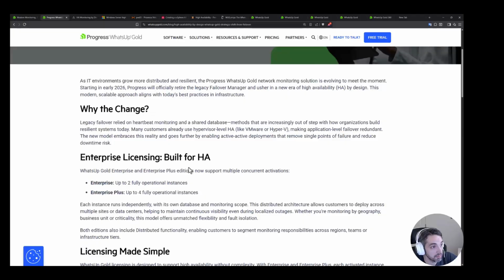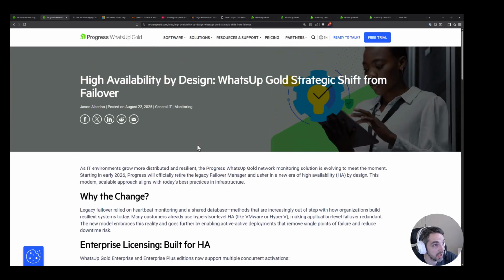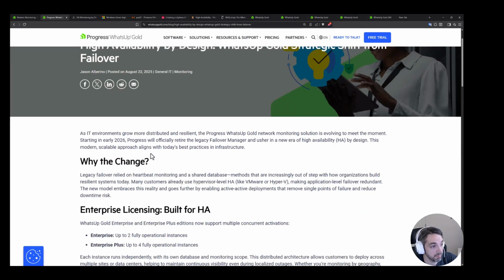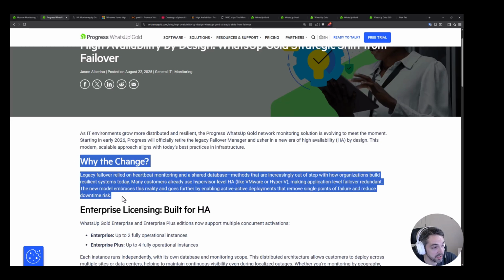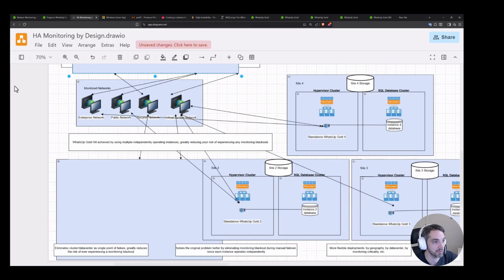So I'm not going to read through the entire blog post. Instead, I'm going to walk through some of why the change, and we'll go to the next one.